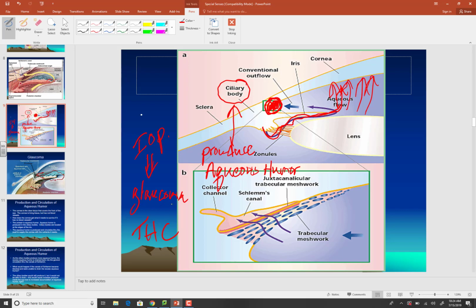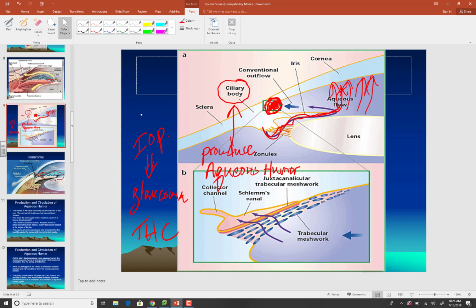Smoking pot decreases the production of aqueous humor. That's why pot is prescribed for people with glaucoma. Now, some people smoke pot as a prevention for the development of glaucoma. At least that's what they say. And who am I to judge, right?